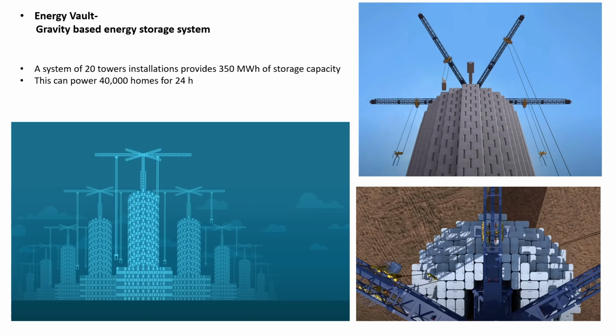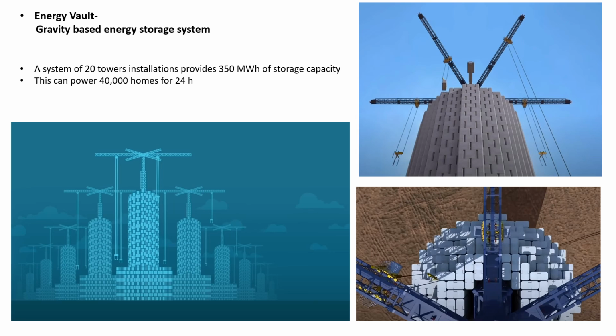Next in the list is Energy Vault, a gravity-based technique to store energy, and the company was founded in the year 2017. This idea offers much more scalable energy, low cost and no harm to the environment. Instead of moving water as we have seen in the previous case, Energy Vault uses cranes and wires to move 35-ton bricks up and down depending on the energy needs, and the process is automated with machine vision software.